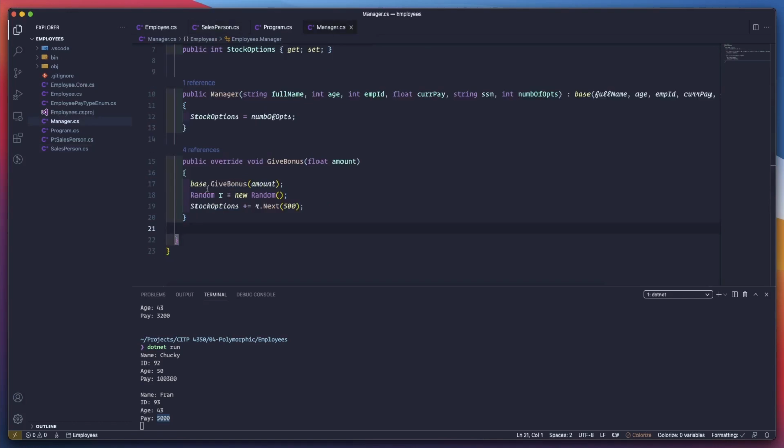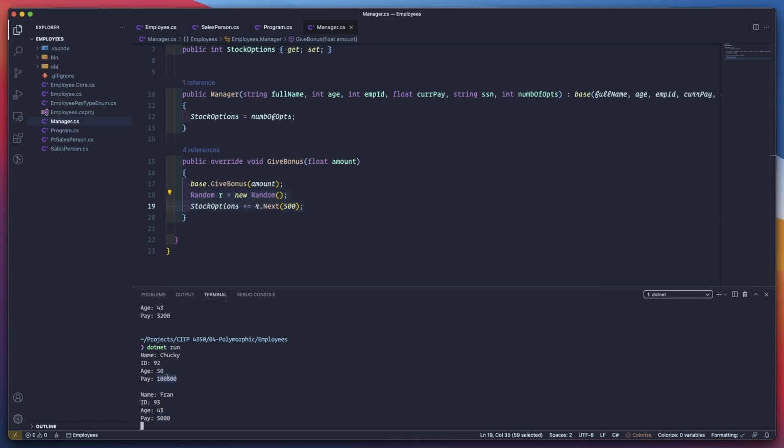What we're saying here is we're taking the base element. The base is going to be the Employee class. And we're executing the GiveBonus from the base class, from the parent itself. That means we're going to add that amount there. The extra logic that we have here is that we just added a random stock option. That's it. So the stock option is going to be there.